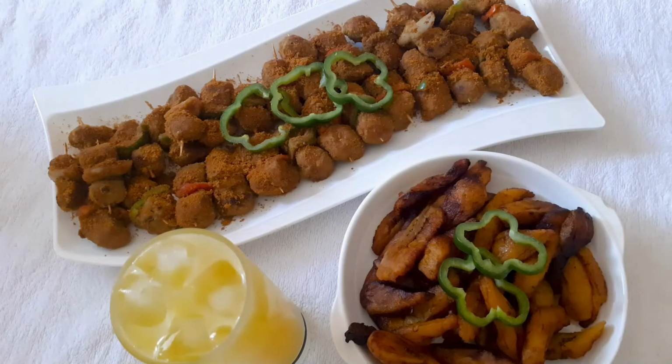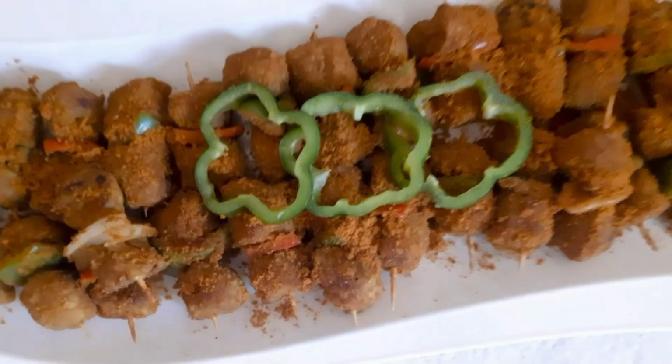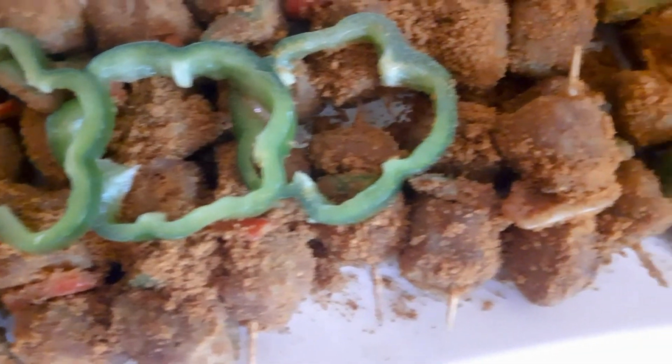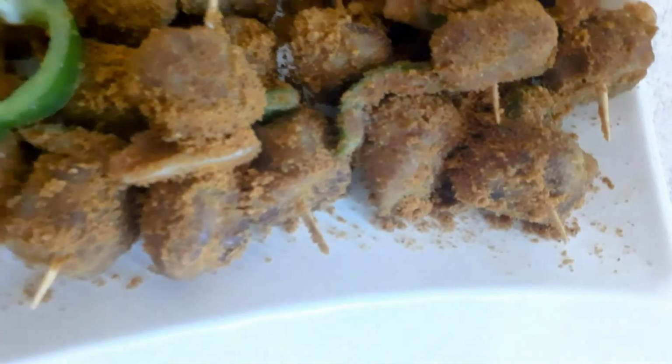Okay, guys, just look at that. It's just like chewing meat. It's sweet, it's flavorful, it's nutritious, and so beautiful, handy as well. Just pick one and then you are good to go.